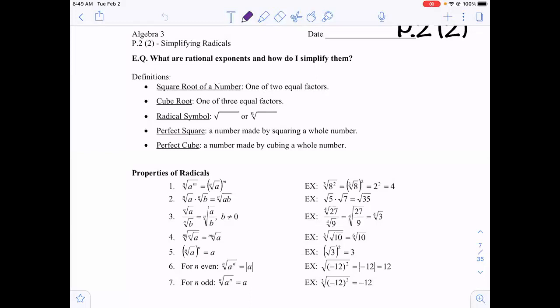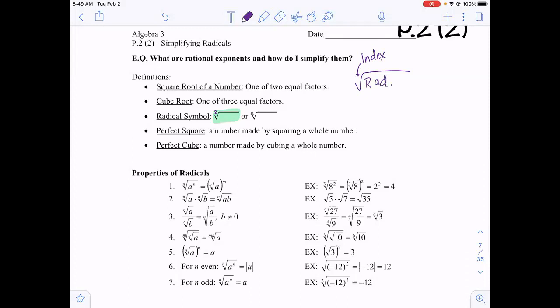We have our radical symbol, which this one here we are used to. It has an index of 2, which means square root, but we don't ever have to write the index of 2. If it is something other than 2, and I guess I should label this, the number that goes here is the index. This is the radicand.